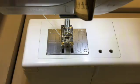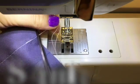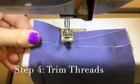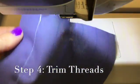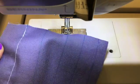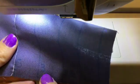When you finish, make sure to trim off any loose threads that might be there. Do this after each stitching line. Do not wait until the end of the sample to do it. Please do it after every stitching line. This will keep your sample looking neat and it will get threads out of the way as you work with other lines on here. Our next line is to repeat the process but with a stitch length of 3.